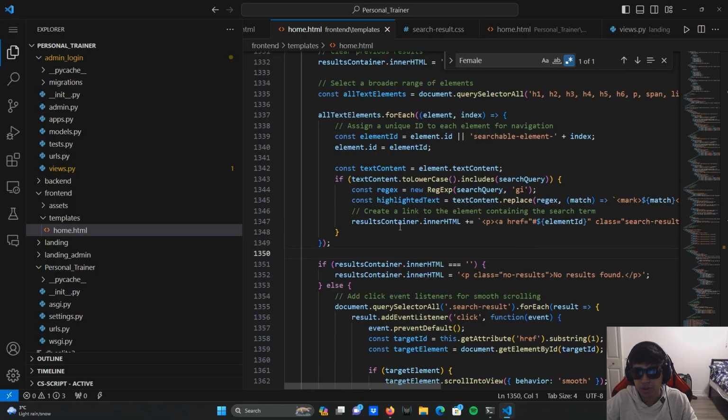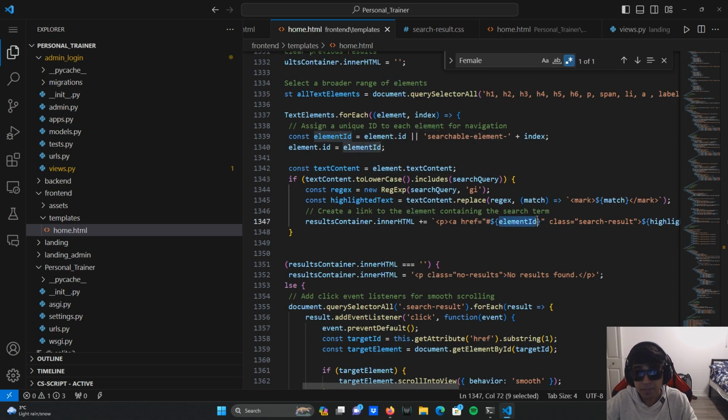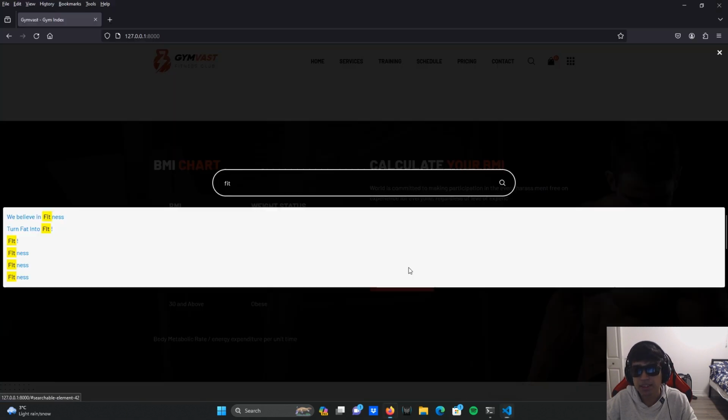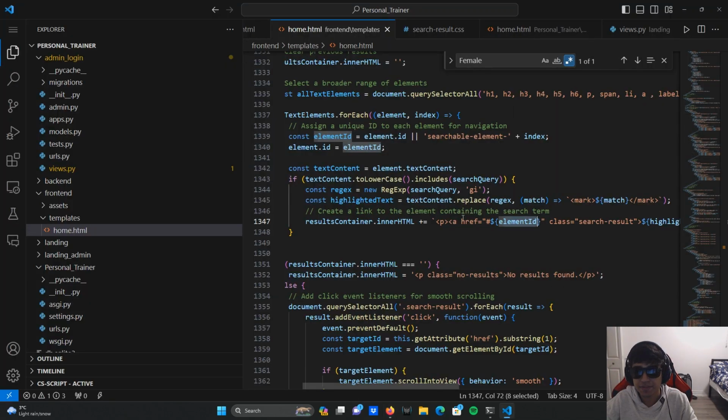And then we are going to use that highlighted text with the element ID. What is this element ID? This element ID is going to make all of these strings linked. So if you click on each of them, it's going to smoothly go to that place. That's why we already assigned the unique ID. If you want to make these results so that when the user clicks on them it smoothly goes to them, it has to find those elements. How can it find them? If those elements have a unique ID. That's why we already assigned the unique ID.